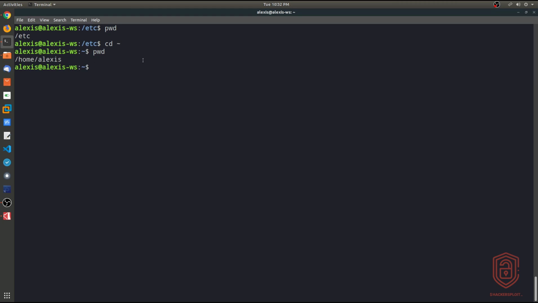All right, now that we have taken a look at directory navigation and moving around directories, let's take a look at creating files, copying, etc. All right, so I'm currently in my home directory. So let's talk about actually copying a file. Now, before we actually do that, we need to understand how to create files really, really quickly.